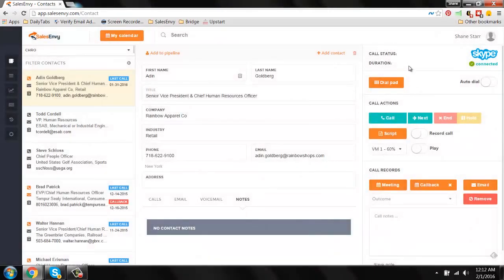I can leave notes right here, and it'll actually save to his record. It'll set the call status and the duration. If I don't get him on the phone, I can press voicemail, which would basically leave an automatic voicemail for Aiden without me having to say it over and over again. It'll change the call over to the next call once it's done. And I can even record calls if I want to, and make it easy for myself.